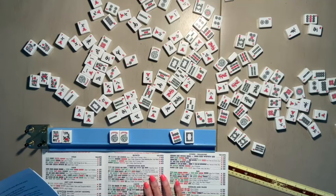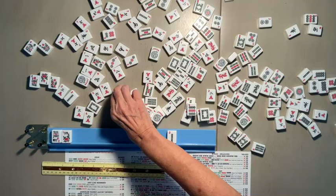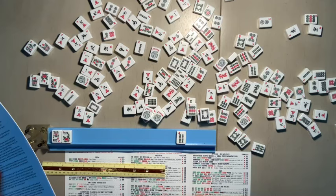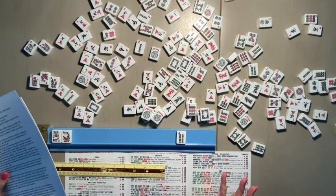So let me give you an example, okay? Let's say you're playing the second hand in 2024, and you're playing the 24, it has to be bams. That's how your hand is being played. That two and a four need to be bams. You know you cannot use a joker. All of a sudden you look out at the tiles that have been discarded and you realize that there are four two bams on the table. You know you're not going to be able to make that tile. So you either switch to another hand or you play defensively and just discard jokers if you have them, or just your safest tiles.